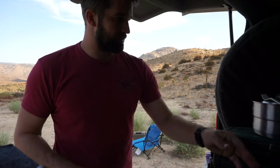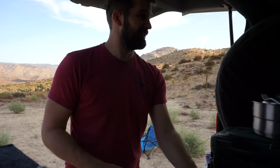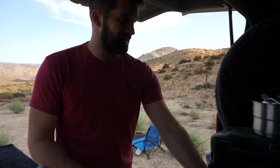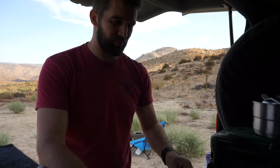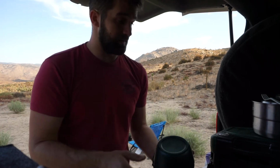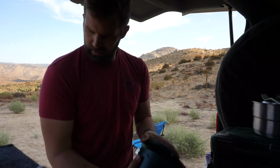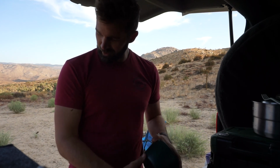Got a little friend with me this morning. I think he smells all the food. He's been buzzing around all morning. I think this is the same one that got stuck in the potato bag earlier. Poor guy. I set an apple out for him over there on an old plank, but there he is. He brought all his friends too.